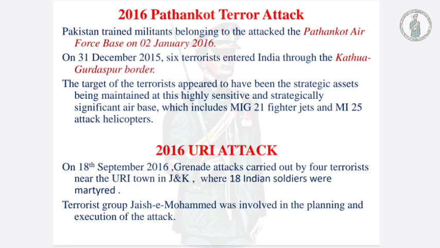Then in the same year, in the month of September, the Uri attack took place, that is on 18th of September. The grenade attacks were carried out by terrorists, and in the Uri attack, we lost our 18 bravehearts. This attack was carried out by the Pakistan-based terrorist group Jaish-e-Mohammed, and that was involved in planning as well as the execution of the attack.